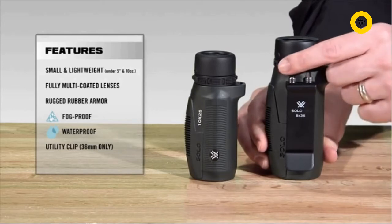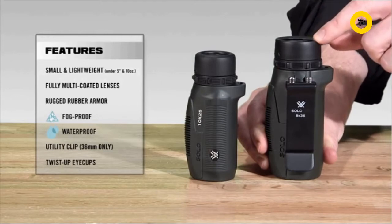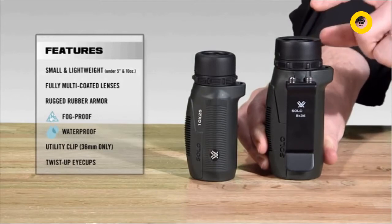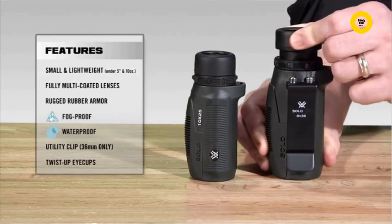Then we've got the focus wheel here, and then we have a twist and lock eye cup on the top here. So if you had eyeglasses, you'd have it in the down position, as you're seeing here. Or if you didn't have eyeglasses, you'd have it twisted back. All right, that's going to cover it for the Vortex Solo Monocular.